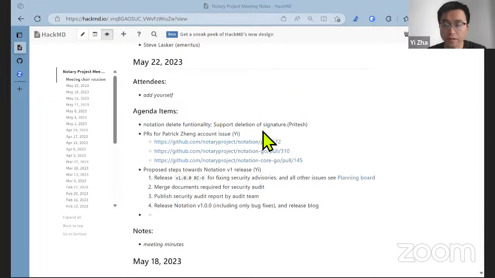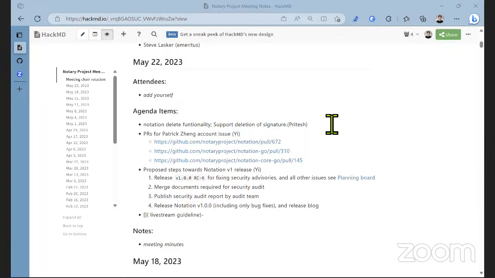I don't think we currently have the document, but we do know some instructions that we can use our CLI to delete signatures. We don't have any document yet. Can we document that? When I was playing around with notation and mistakenly pushed a wrong signature, there was no easy way to delete a signature, apart from going through registry APIs or something like that. If it can be supported in notation, that would be great.